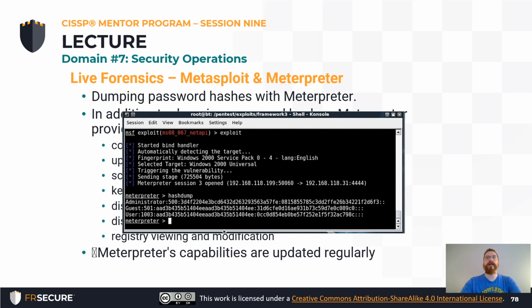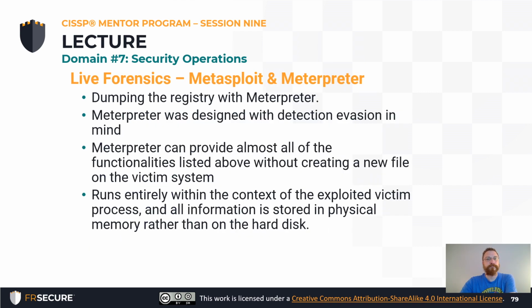There you go. That is what that looks like, where you now have on here, we've exploited it. My administrator account, this is their password hash. Guest account, this is theirs. User account, this is theirs. So it would dump all of those hashes, and now you can just run those through your password cracker at your leisure. You can also dump the registry. It really was intended to avoid detection, right? I mean, as a pen test, that's what you want. You don't want to be detected. Fortunately, it also means that the bad guys can use it as well.